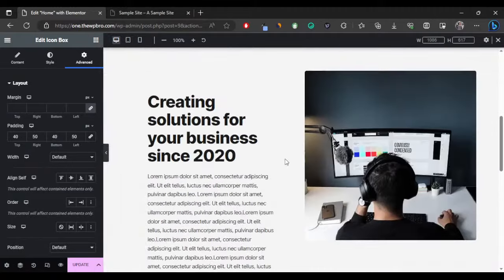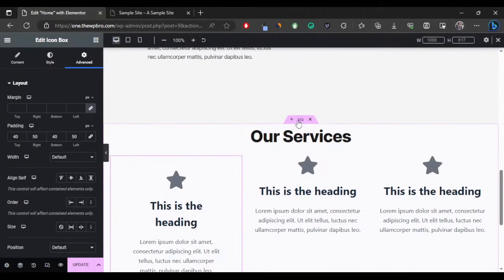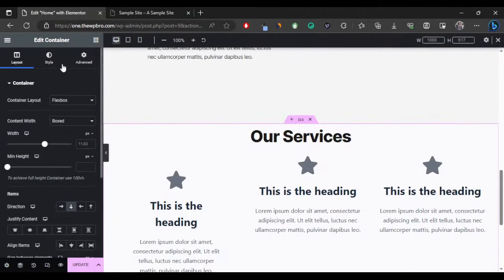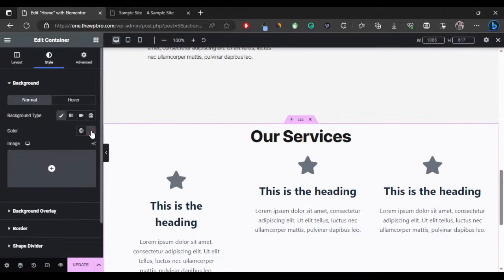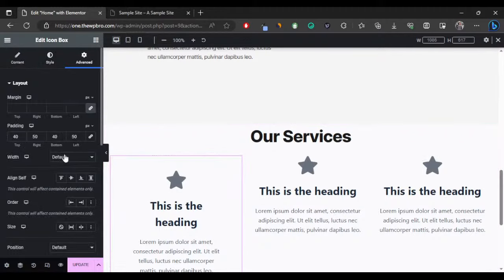And actually, let's spice things up a little bit. Let's fall back to a black background. Hopefully this is going to work out well. Or let's just try to design with what we have. Let's continue with this, and let us go into the advanced design aspect. Now we're going to be editing this icon box, so we're going to come to style.